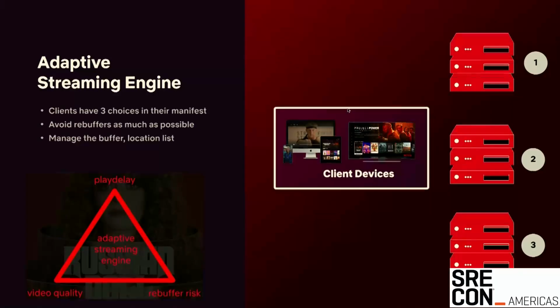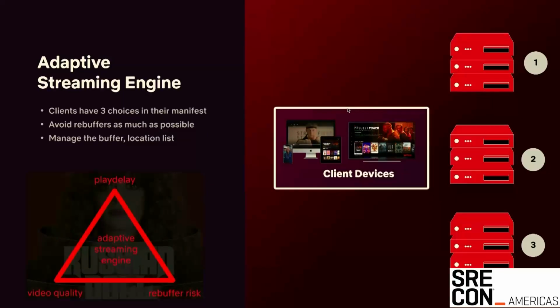We have something called the adaptive streaming engine on the clients, which, to do the one-on-one on this, is basically: you have a buffer, and you're trying to fill that buffer up, and on the other side you're taking all the frames in that buffer and sending them to the player. So you have this thing going on, and there are multiple things here.